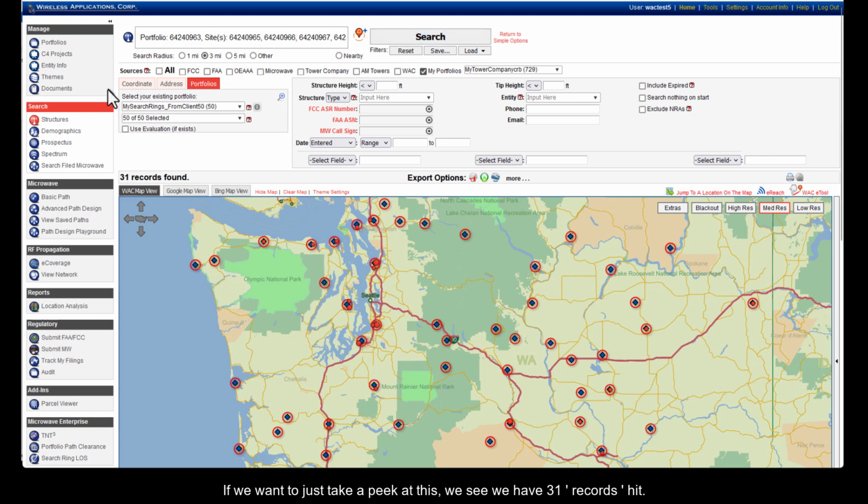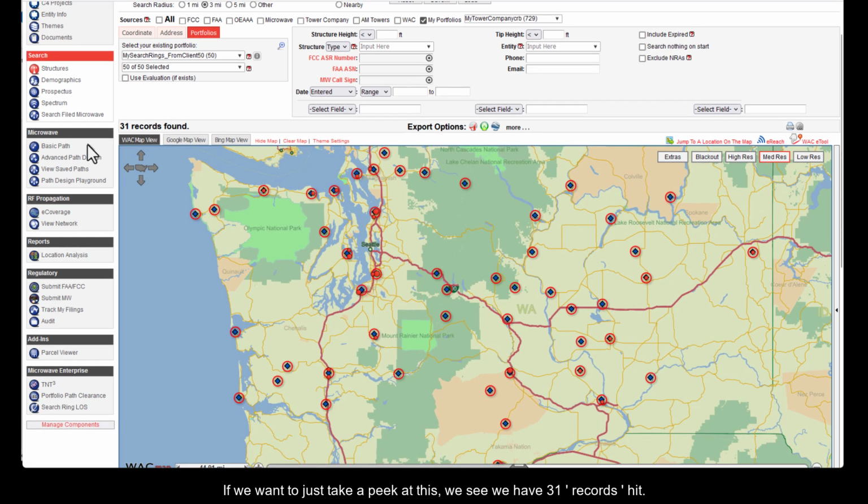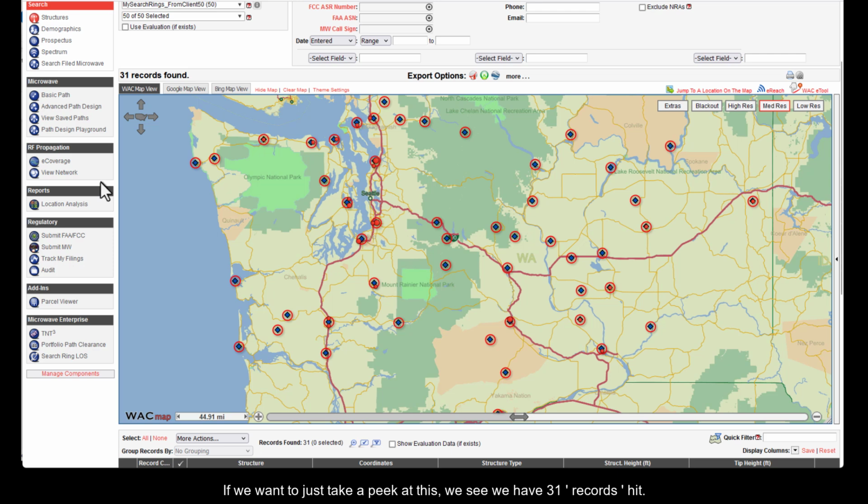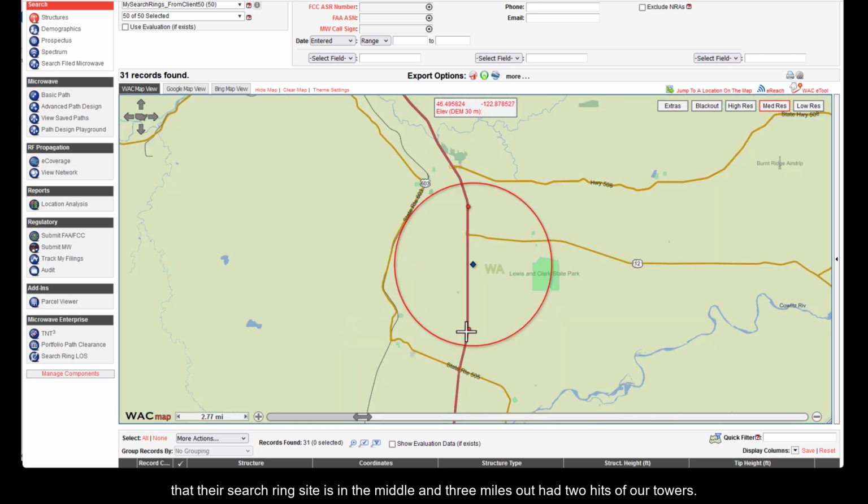If we want to just take a peek at this, we see we have 31 records hit. This does not mean unique individual sites we hit, because we might have had multiple towers in overlapping rings. Zooming to this one ring down on I-5, we can do a rubber band zoom into that location. We see that their search ring site is in the middle and 3 miles out had 2 hits of our towers.